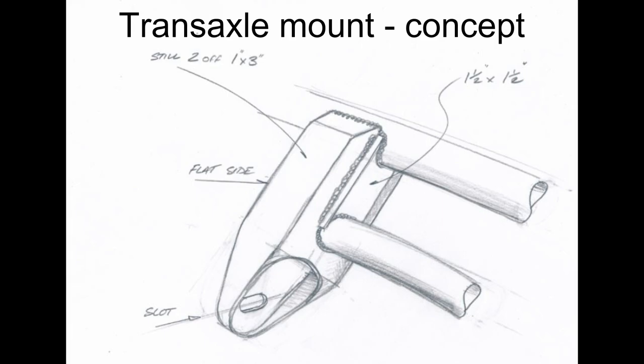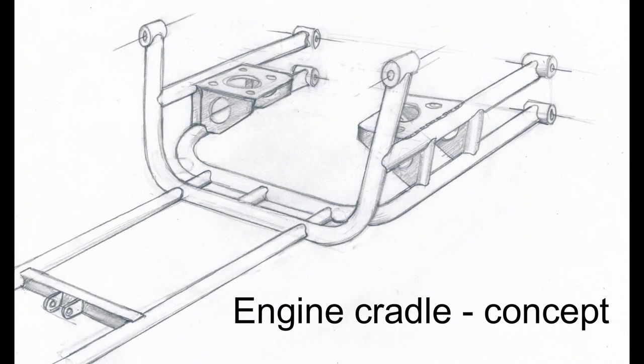In the end, this is what we landed on. For the transaxle hanger, we used a one-by-three rectangular tube, notched for the top crossbar, pierced for the lower crossbar, with a cool cutout down by the fastener mostly just for style points. This shows a slot but we ended up using a standard hole. For the engine cradle, we'd pick up tabs on the firewall, extend a couple of tubes backwards to a crossbar that ran under the engine, with other components extending up to pick up something on the chassis. The two tubes that run back and that little crossbar with two tabs are also necessary to pick up a fourth transaxle mount underneath the transaxle. These are all conceptual — not to scale, just a working platform.